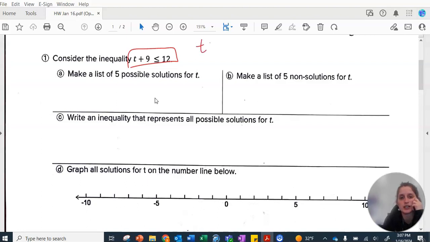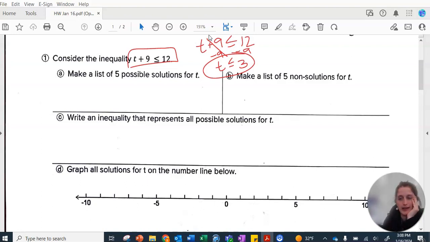So I have t plus 9 is less than or equal to 12. I want t to be alone on the left-hand side of the less than or equal to symbol, so I need to get rid of this plus 9. The opposite of plus 9 is minus 9. I'm going to subtract from both sides. They cancel out and isolate t is less than or equal to, and then I have to solve 12 minus 9, which is 3. This makes it a lot easier for me to understand, okay, I'm looking for a list that has anything smaller than 3, or exactly 3, but nothing bigger.